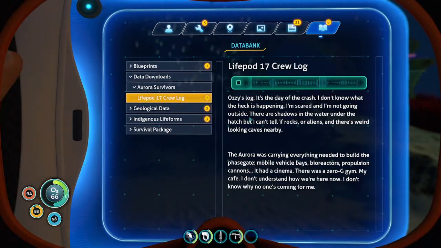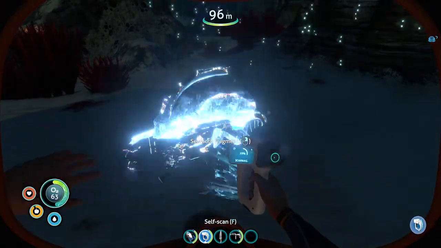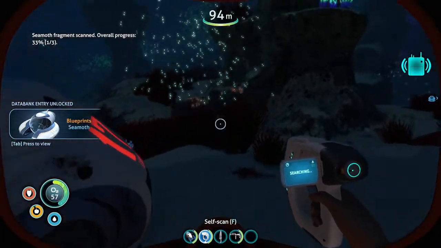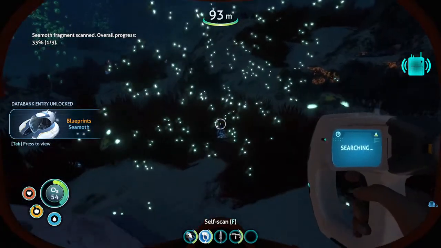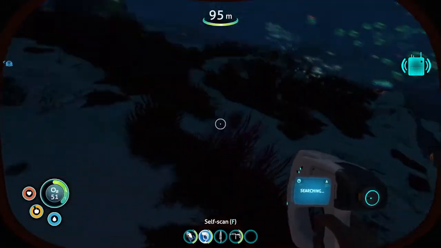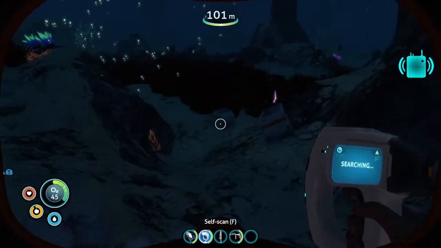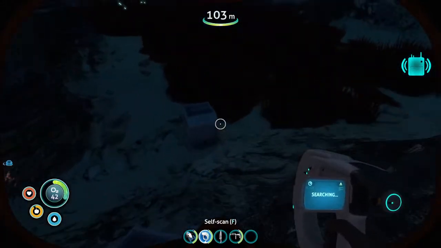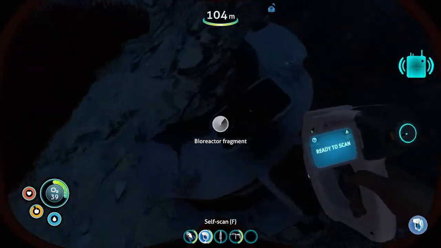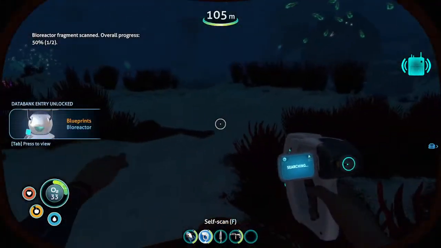Log. It's the day of the crash. I don't know what the heck is happening. I'm scared and I'm not going outside. There are shadows in the water under the hatch, but I can't tell if they're rocks or aliens. And there's weird-looking caves nearby. The Aurora was carrying everything needed to build the phase gate. Mobile vehicle bays, bioreactors, propulsion cannons. It had a cinema. There was a zero-G gym. My cafe. I don't understand how we're here now. I don't know why no one's coming for me.